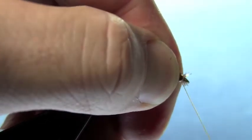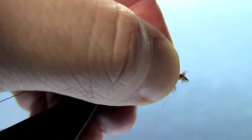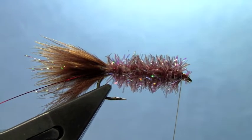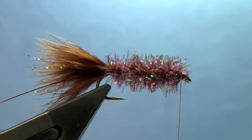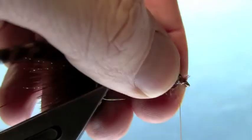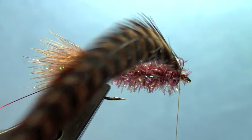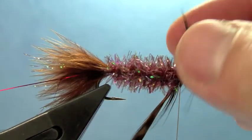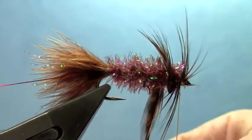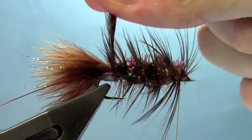At this point, you can fold everything back at the head of the hook and do the old fly tier's cheat to make room behind the eye — it got a little crowded there. Now I'm going to take a hackle, just a saddle hackle. Tie the saddle hackle in right at the front of the hook, make sure you get that tied in nice and securely, and trim out the extra stem. Then make a full wrap of that hackle at the front of the hook and start winding back to where your wire rib is.